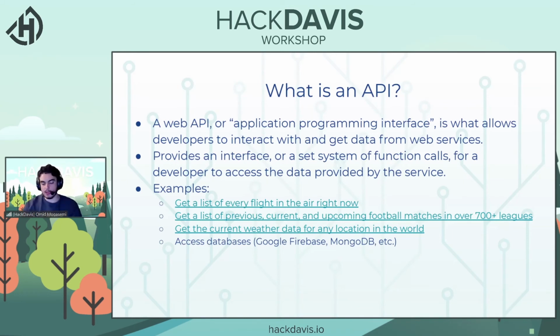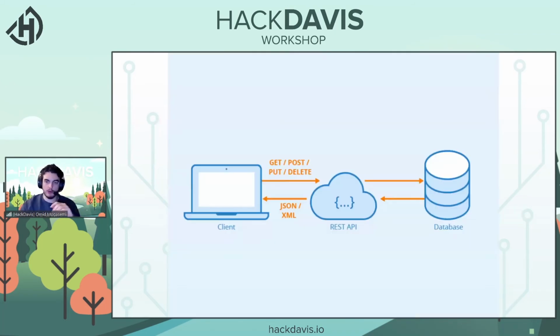Okay. And APIs are everywhere on the internet, even if you don't notice them. For example, if you wanted to get the current weather data for any location in the world because you're building a weather app, there are publicly available APIs with lists of publicly available functions where you can specify some parameters and you can get the weather 2 hours ago in Frankfurt, Germany, right? That's the general point here.